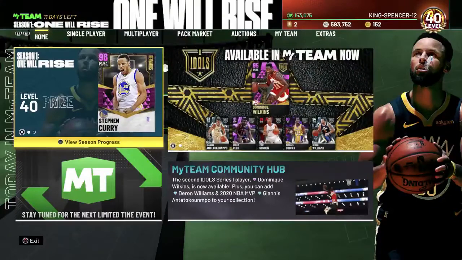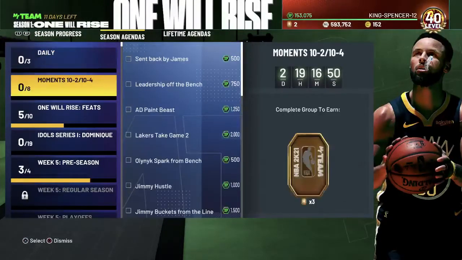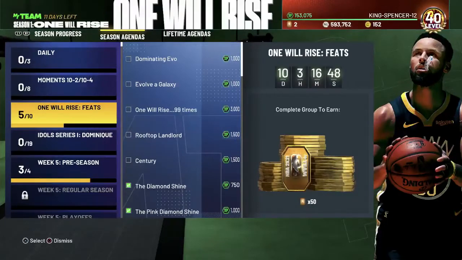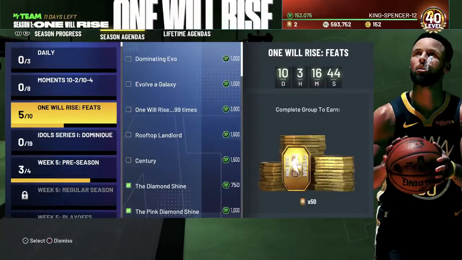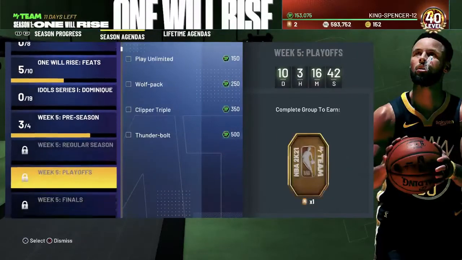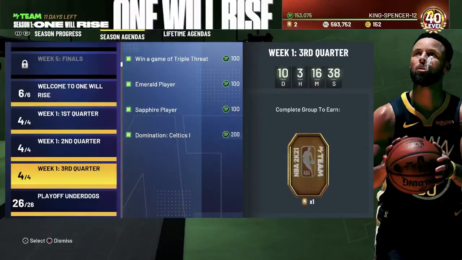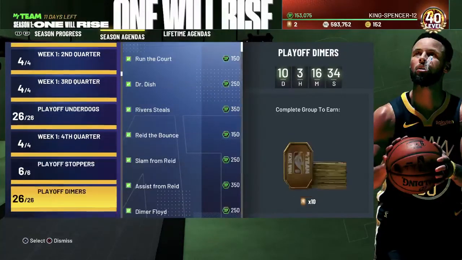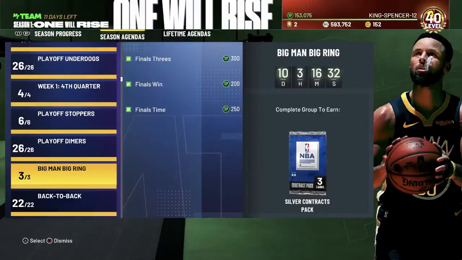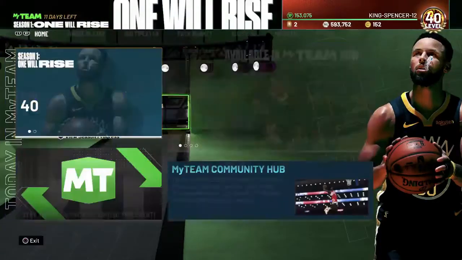And this is how you get him, y'all. You go over there to your prizes, season agendas, and then all these right here, all the way to your right. When you click on it, it's gonna say the XP amount. You wanna get as much done as possible so y'all can get that Curry. And remember, you don't have to lock sets in, y'all. Y'all just need the players. If y'all grind hard enough, get some good tokens, get some good players along the way, and get some nice picks, you can get that ball in there. It's definitely worth the grind, y'all.